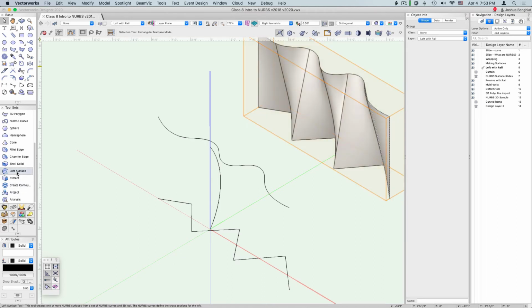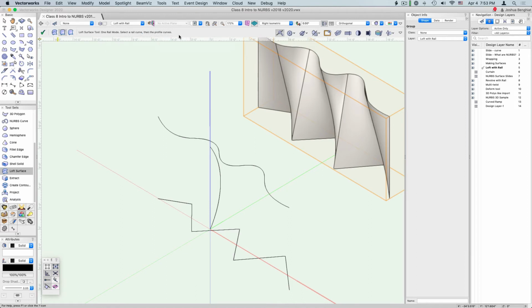All right, so let's look at what we can do with a rail. So let's go back to Loft Surface. And now we want the second mode using one rail. Now, sometimes I forget which thing that we click on first. So here's a case where that mode text is going to be really useful. So this is saying, select a rail curve, then the profile curves.